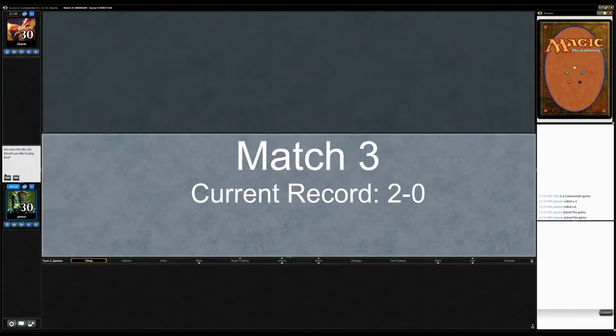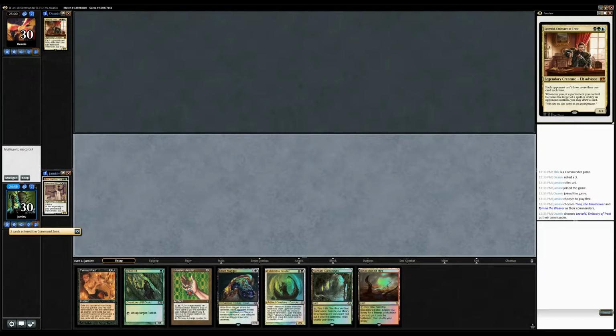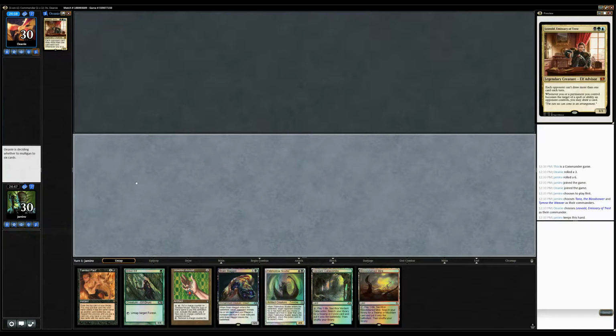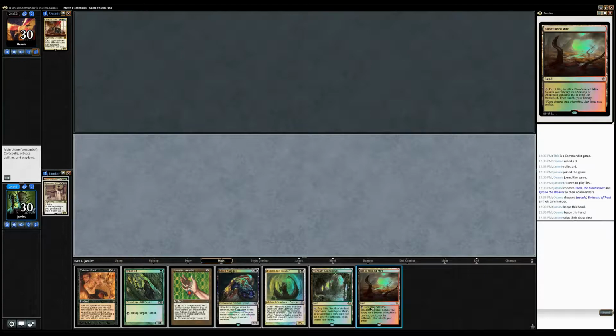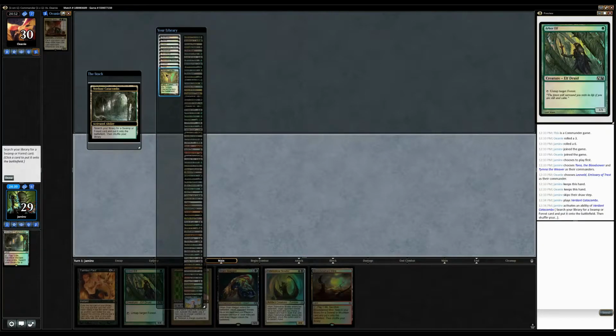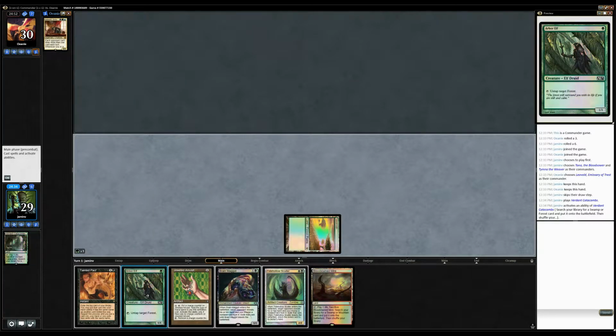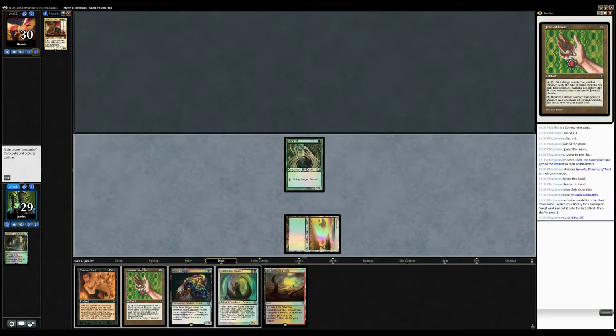Alright, got another game. We are on the play, playing against Leovold. Alright. Well, this gets black and red. Yeah, I guess we get this for a Savannah. Definitely want a Forest. Is there any reason to play out the Jeweled Amulet this turn? It doesn't tap for anything right now.